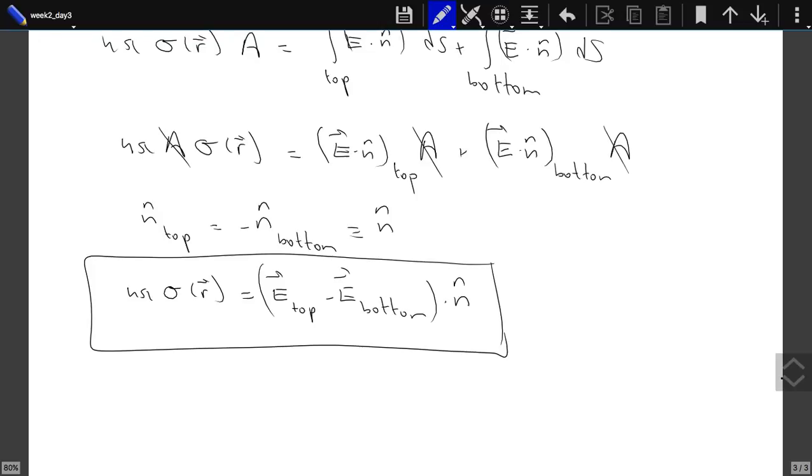And this is, by the way, a result that is valid for any surface. We didn't make any assumption on the shape of the surface. Any surface that is sufficiently smooth, so that if you look from very, very close by at a very, very small region, that region, no matter where it is on the surface, is flat.